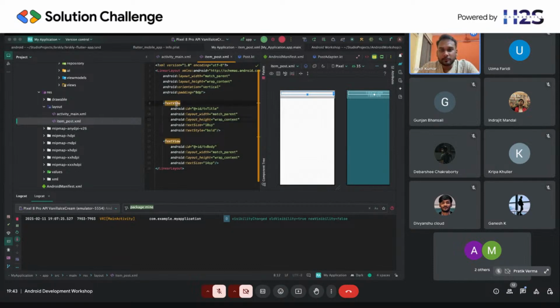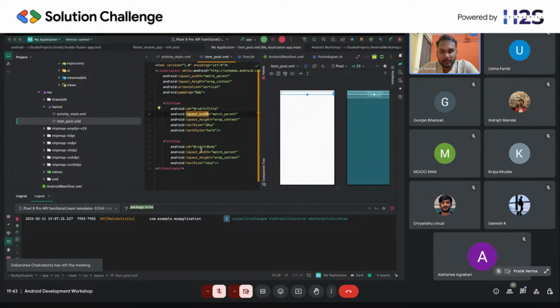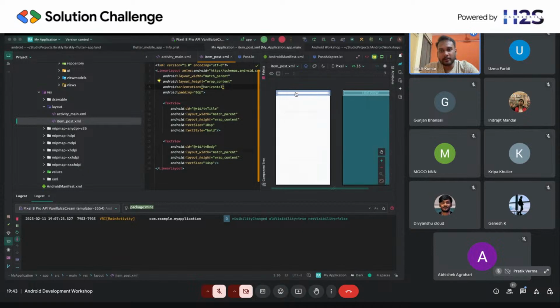So if I click on text view, you can see this is on top here. You click on the next text view that is defined below it, and it would show you the text view just below it. So it puts your UI linearly. If I change it to horizontal, see what happens then. Since I have put the layout width to match parent, when I put it to horizontal, the first text view is going to show here, and the next text view would get hidden.